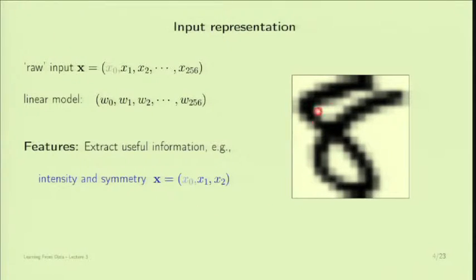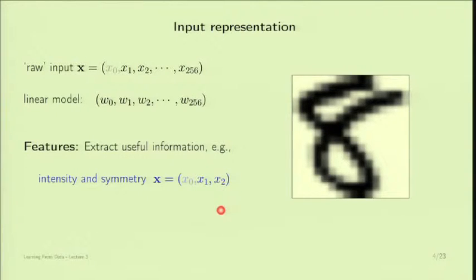Same as symmetry. If you think of the digit 1, 1 will be symmetric. If you flip it upside down or you flip it right and left, you will get something that overlaps significantly with it. So you can also define a symmetry measure, which means that you take the symmetric difference between something and its flipped versions, and you see what you get. If something is symmetric, things will cancel, and you will get a very small value. And if something is not symmetric, let's say like the 5, you will get lots of values in the symmetric difference, and you will get a high value for that. So what you are measuring is the anti-symmetry. You take the negative of that, and you get the symmetry. So you get another feature, which is the symmetry. So now x1 is the intensity variable, x2 is the symmetry variable.